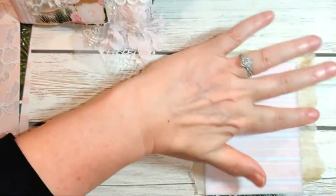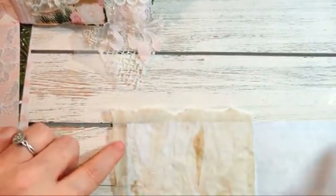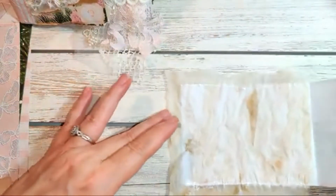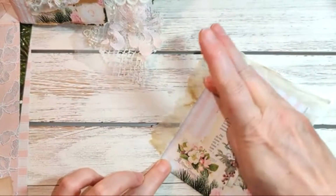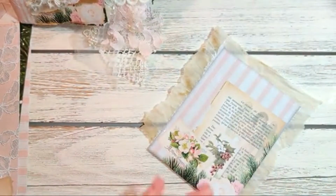This is what it looks like when you have the paper sticking out. And then all we're going to do is glue it and make our pocket. So we're going to glue it on both sides. Too much glue. You just have to take it off. Okay. And then all you're going to do is close it up, like that. And that makes a quick little pocket.